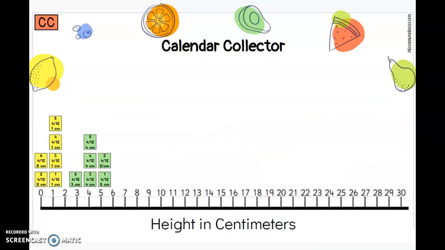Now, for each box, I have put them right above the measurement of height in centimeters on our line plot. All of the corn seedlings that were 0 centimeters or haven't sprouted are right over the 0. All of the 1 centimeter corn seedlings are right over the number 1 for 1 centimeter. All of the pea seedlings that are 3 centimeters are over the 3. The 4 centimeter pea seedlings are over the 4. And the 5 centimeter pea seedlings are over the number 5. Take a moment to look at this line plot, and then I'll ask you a few questions.